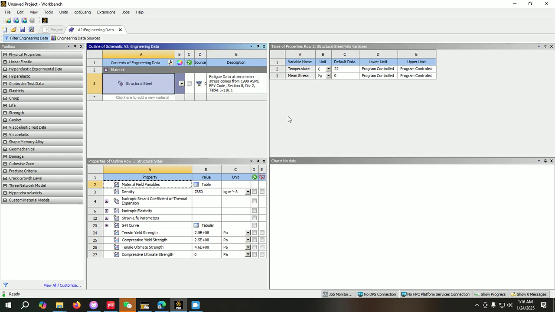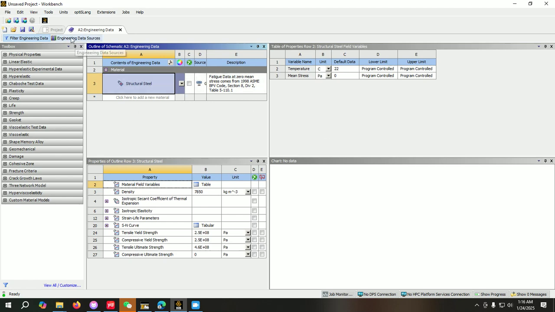Okay, so if you want to add another material, like if you want to do the structure analysis of aluminium instead of this structural steel, then how can you import the material from the material library to your project?